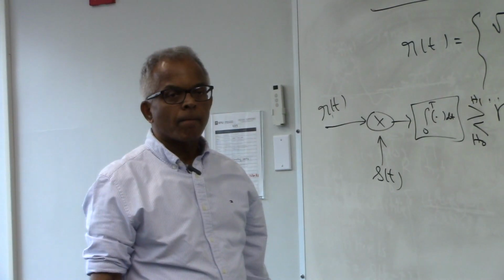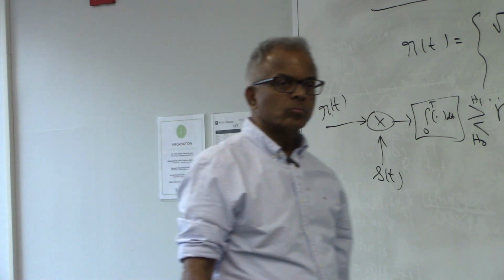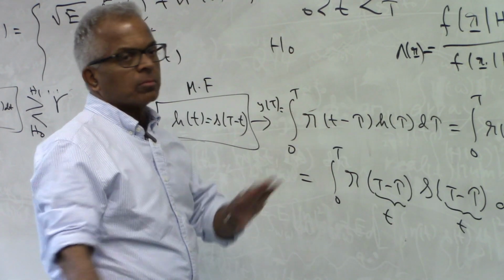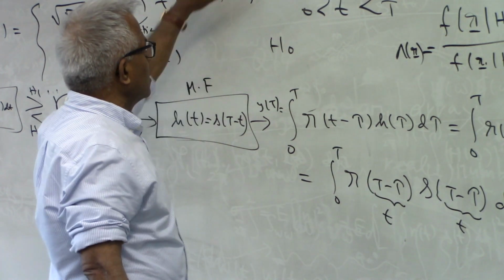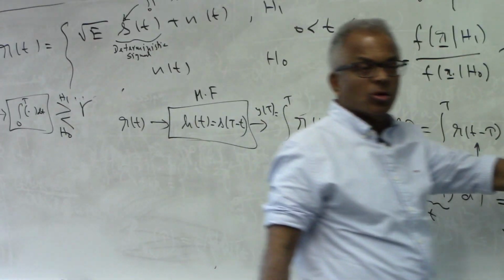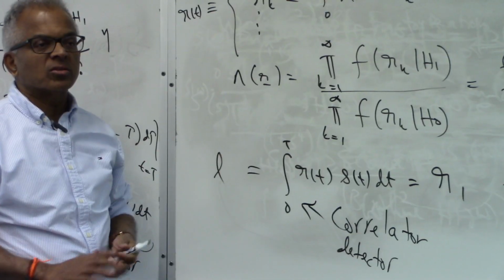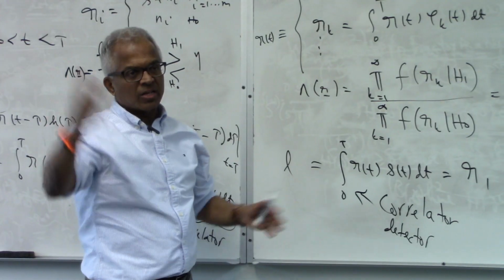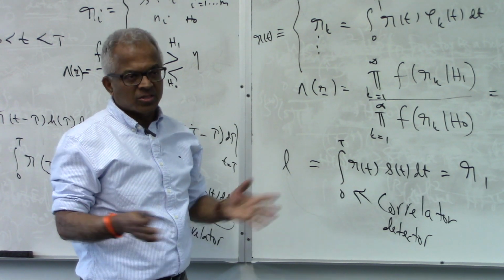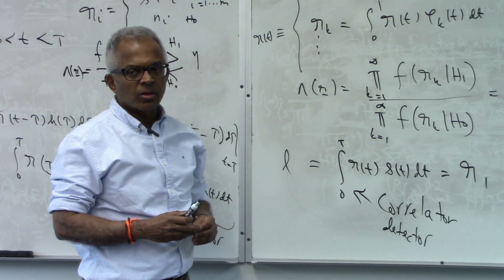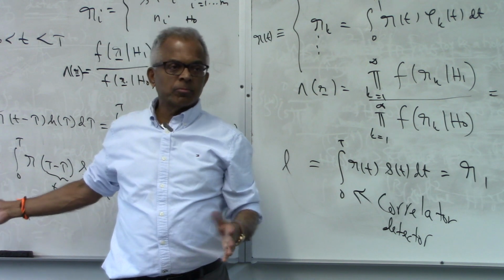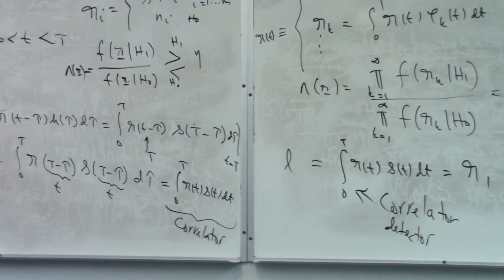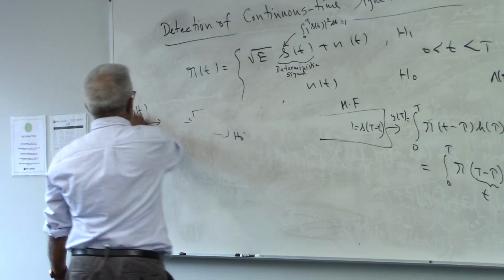When we derived the match filter, we didn't have the Gaussian assumption. Here I'm saying in the Gaussian case, the correlator is the optimum. Optimum in what sense? Optimum in minimizing the Bayes risk. In the match filter case, it was a looser condition, just the maximization of the SNR, but the same filter pops up. That's all I wanted to say. But let me find out the PD and PF in this case.